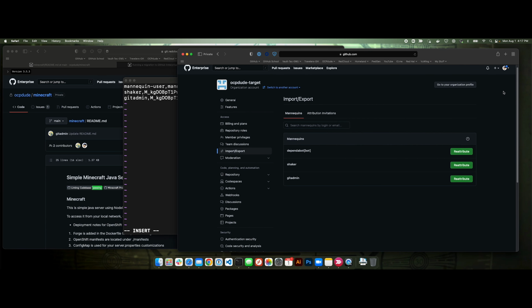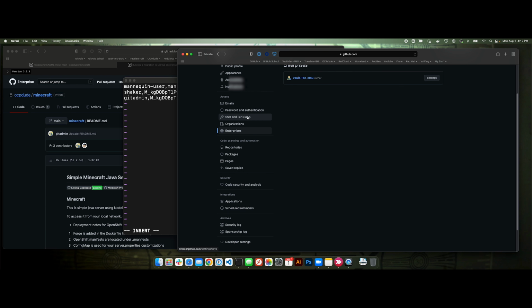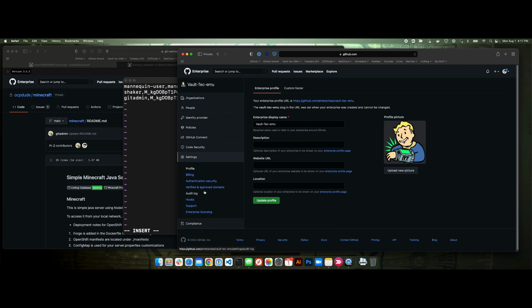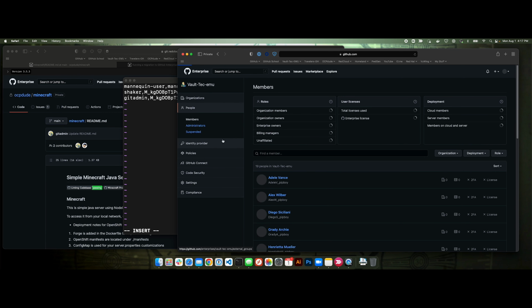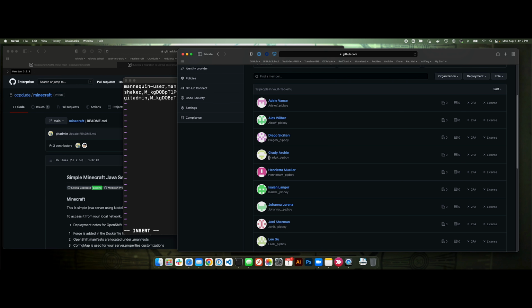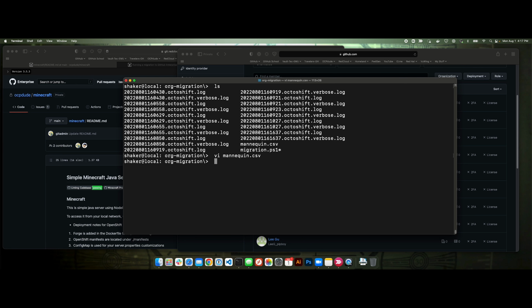This is just a test environment that I've been playing around with, so I'm not sure how many users I have in it. Settings, and then people, and we can grab one of these people, say Grady A. Pipboy, like that, and we can save that file out.